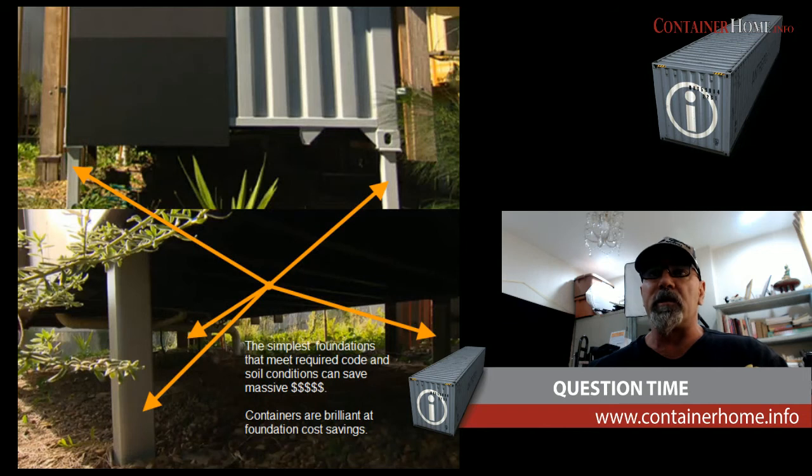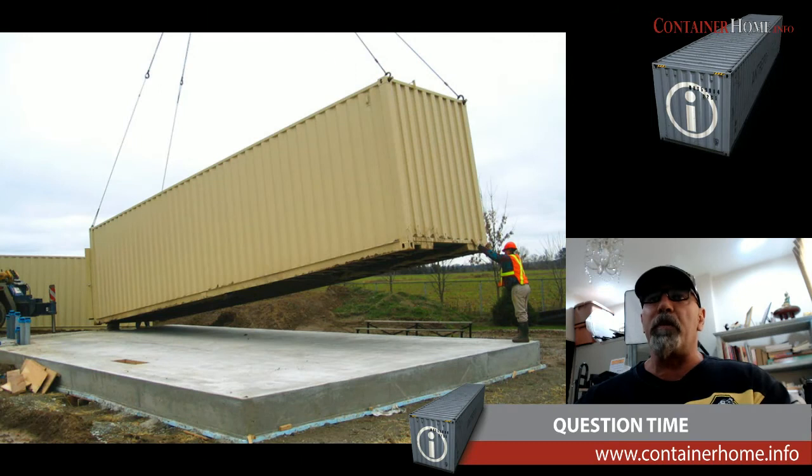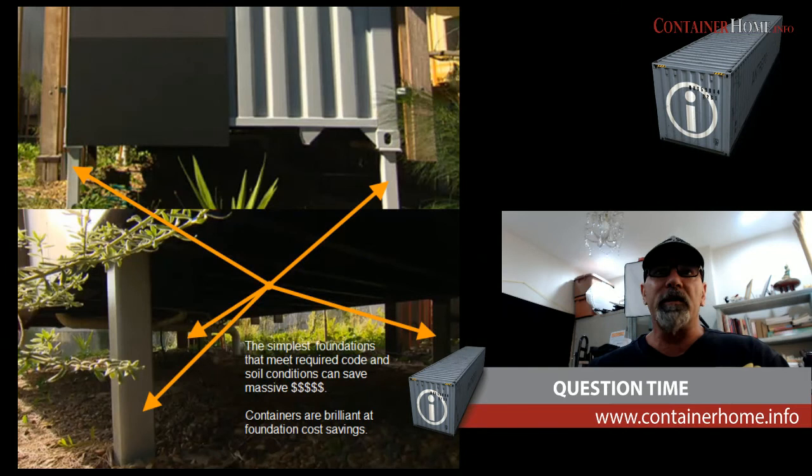And again, we discuss this in more detail in the members area. So in general, I would steer people away from the idea of putting a steel container with steel supports underneath on top of a concrete slab where air doesn't travel. It's potentially going to accelerate corrosion issues. It's also very difficult to even get underneath there and inspect the container to make sure everything's in good order. If I go back to my photo here, it's very easy to get under there with a flashlight and have a look around and make sure everything's as it should be.